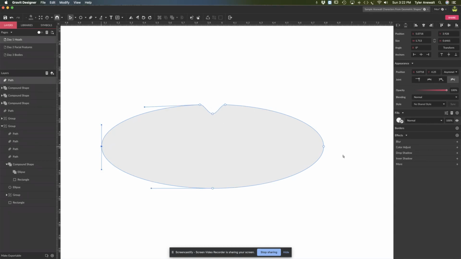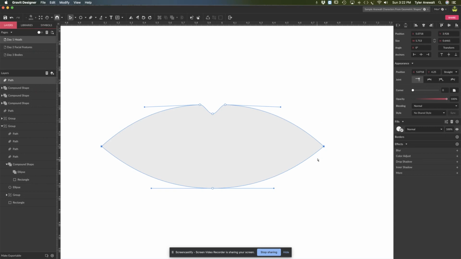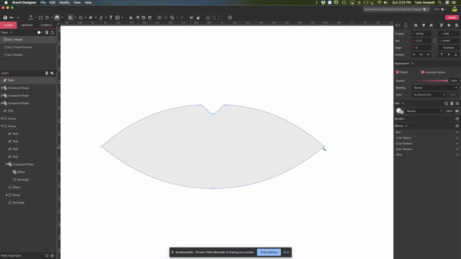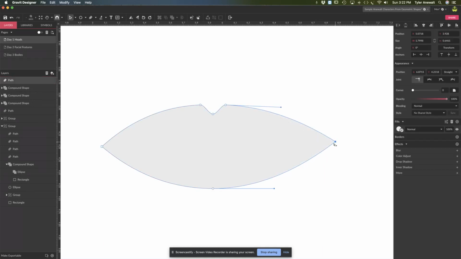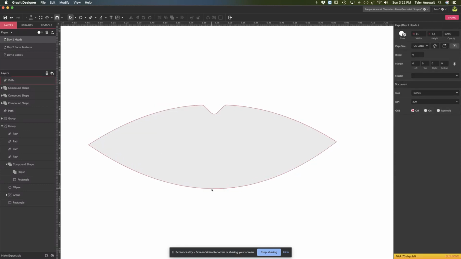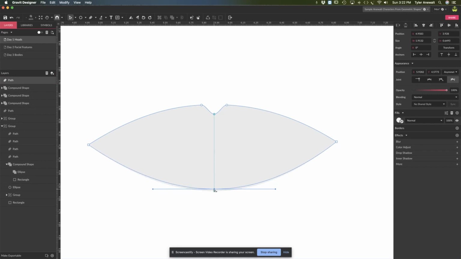This corner and this one, I'm holding down shift to select two of them at the same time, are going to need to be a little bit more pointy. So you just select them and then come over here to joint and change the joint to straight. So now they're a little bit more pointy, and you can move them around individually. Just click away and then click back on them. You can make them pop up a little bit, pop down a little bit. You want to make them smile. So up to you. You can also change this bottom one if you wish.